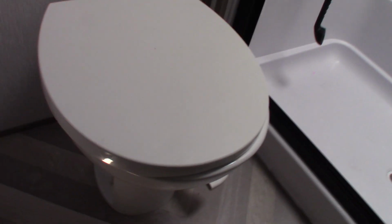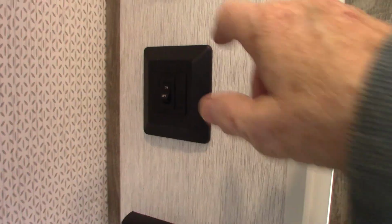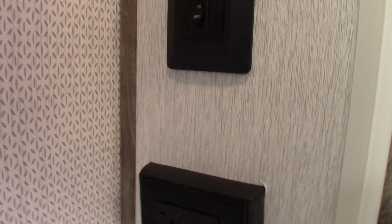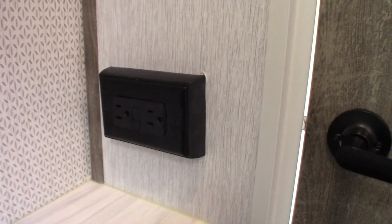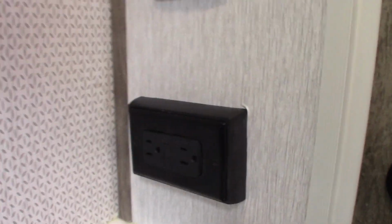Come back up here to the main bathroom. Same rules for the toilet: chemical and water, at least a gallon. You have remotes for your fan up here, and the lid on it opens and closes here, and then you can turn the fan on and off from here. Water, or light, I'm sorry. This is a GFCI. There'll be two of them probably in this trailer. All the plugs in the trailer are wired through a GFCI, even the one on the outside. So if you're using something outside and it pops, you're going to reset it in here. Okay?